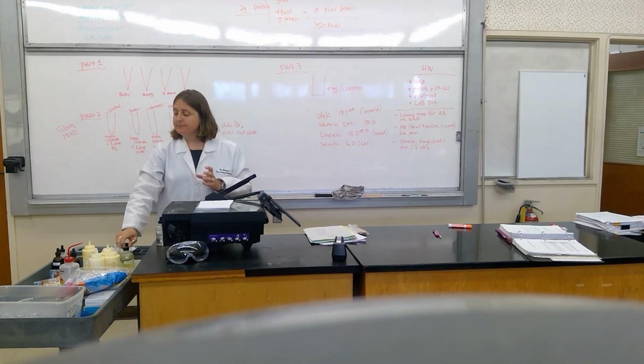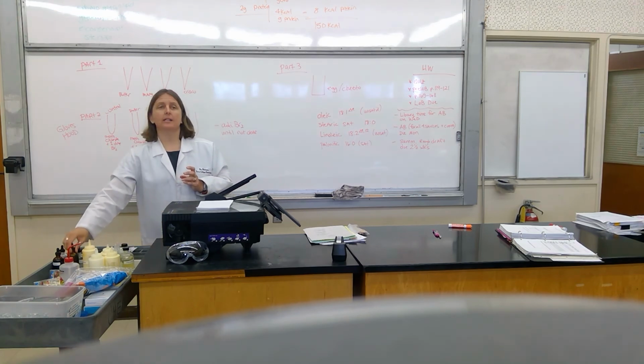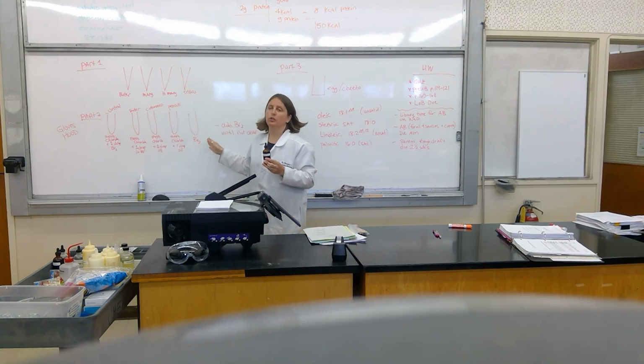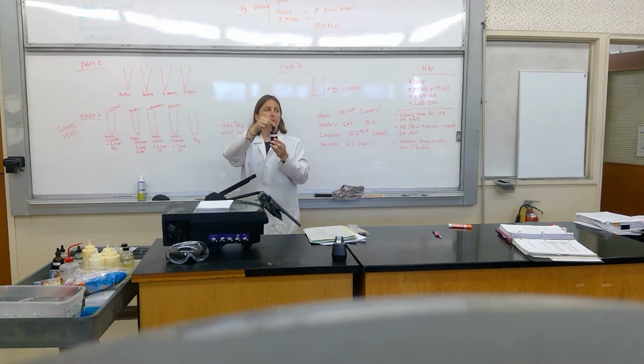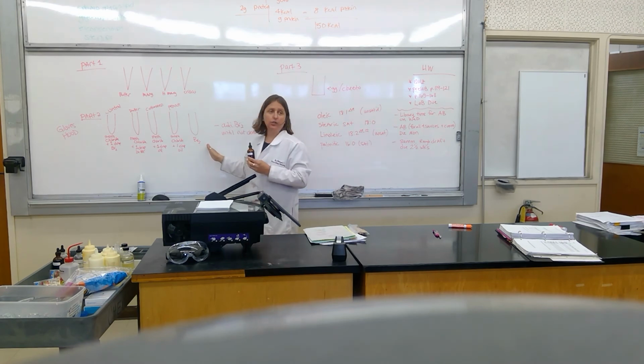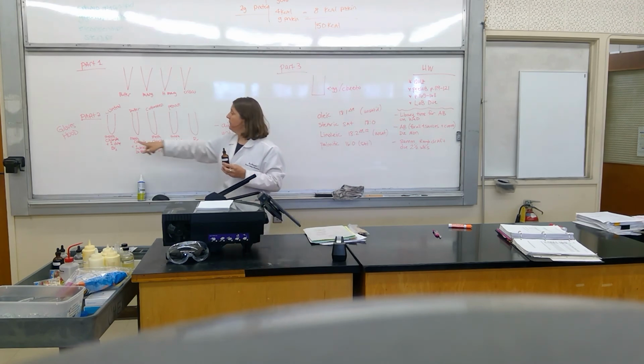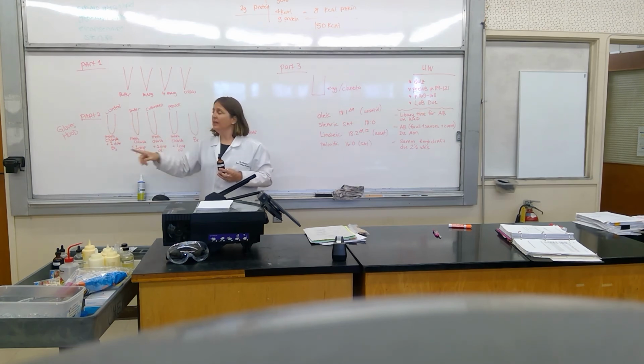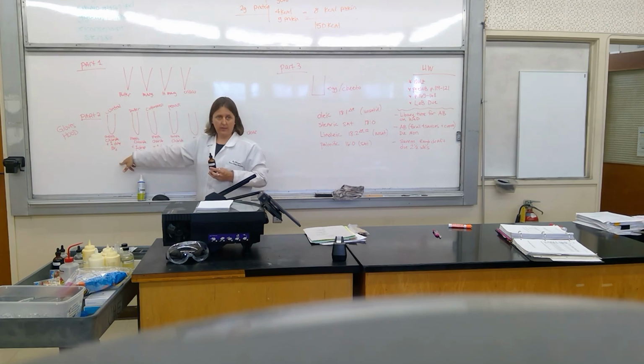And then the other dropper bottle that's up here is just bromine. So in your last test tube, add a dropper full of bromine. And while you're at it, put in 1 drop of bromine just to the first test tube. It should turn kind of a light orange color. This is your control.